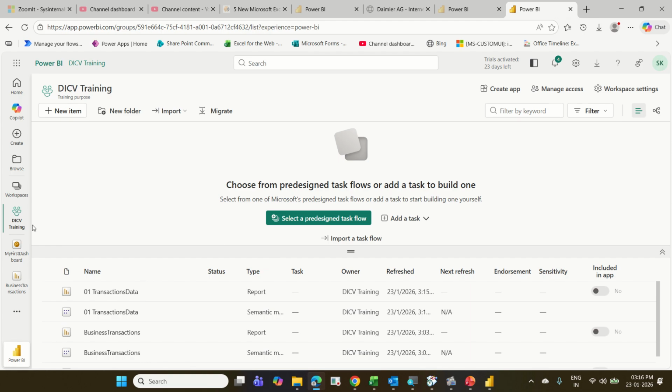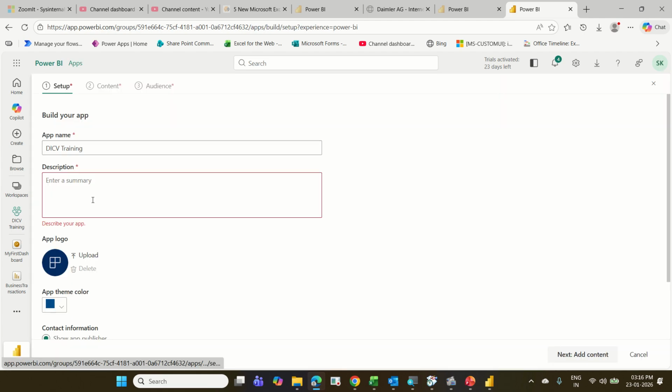So go to that workspace. On the right hand side top, before the manage workspace, there is a button called as create app. Create a app. So go to that particular workspace. Under the workspace, on the right hand side, you can see create app. Click on create app. What is the name of this app? You can give some name. All the report consolidated or something. You can give any name here.